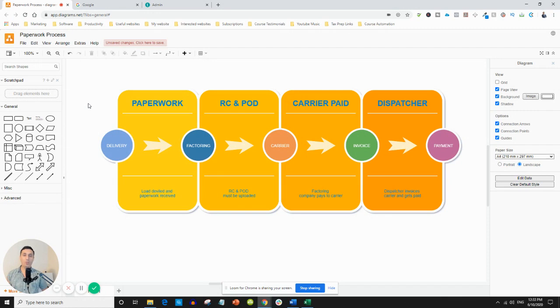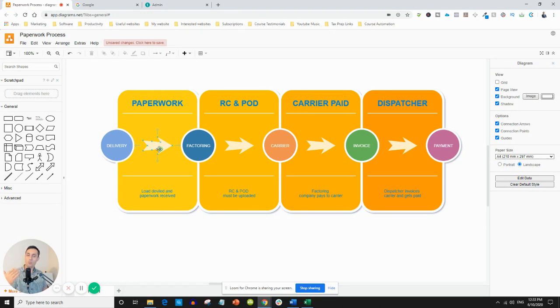For example, you called a broker using a load board, for example DAT Power or Truckers Edge. You see a load, you called, you negotiated, you booked a load. Now your broker sends you the rate confirmation. Let's say the load was picked up in Atlanta, Georgia, and then delivered in Houston, Texas. Now the driver calls you and says the load was delivered and sends you the rate confirmation and proof of delivery, which is POD. Now delivery is made. Now what do you do?